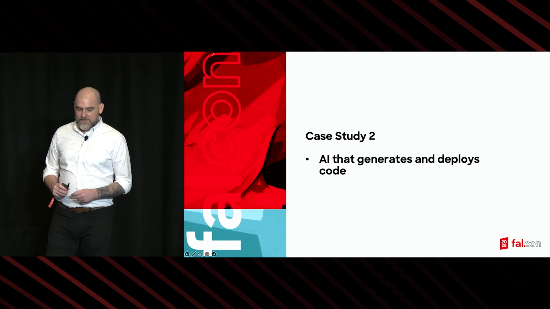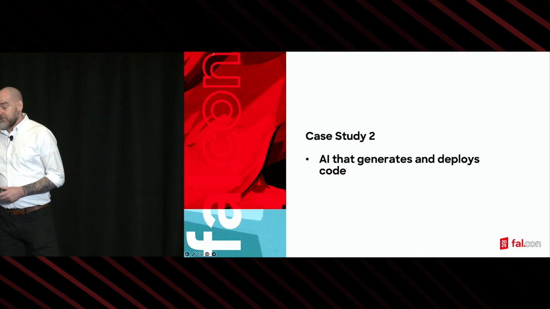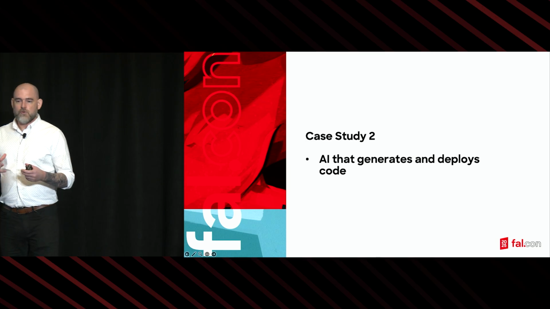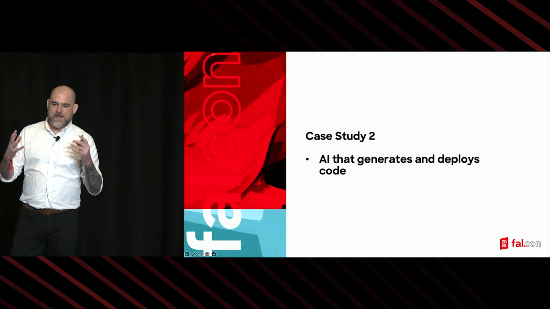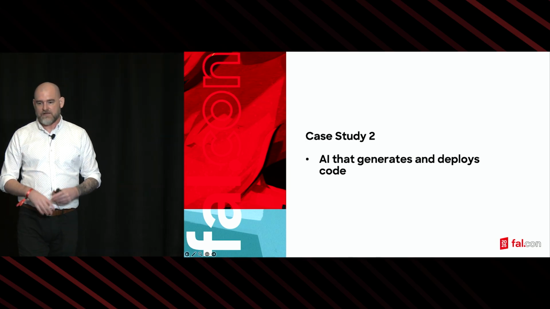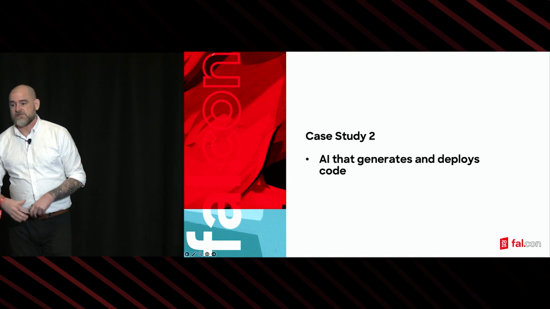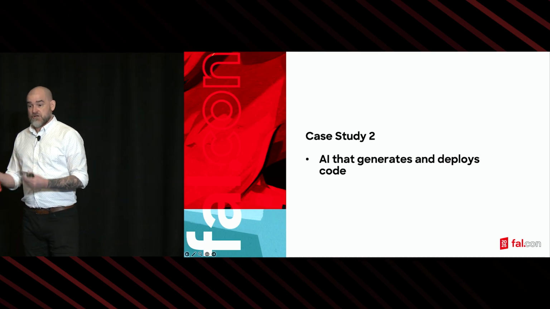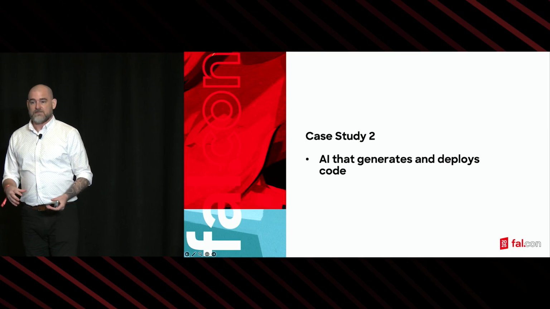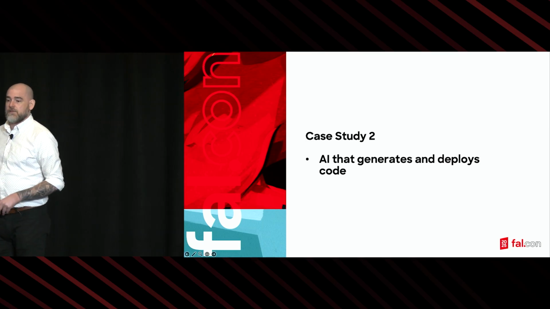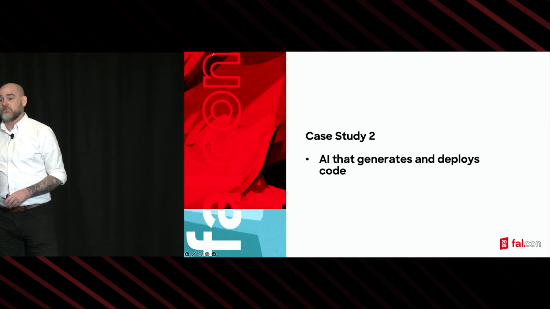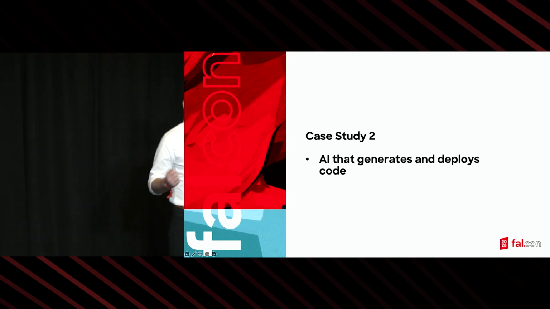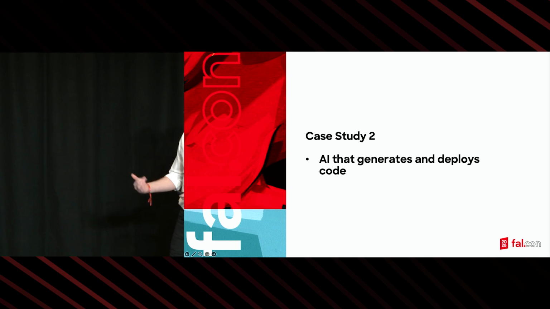Okay, second case study. This is one of the most fun assessments we did. So this is a company with this idea that if you have a cool idea that you want to create, but you don't know how to create it, you can use their service. And their service is this specialty AI system. And this AI system will generate the code for you based on your ideas. It will make large, robust, and capable programs and then deploy it for you. So it had both the capability to create code and deploy infrastructure for you. A really cool system.